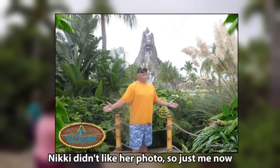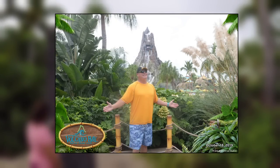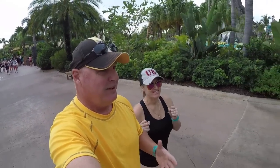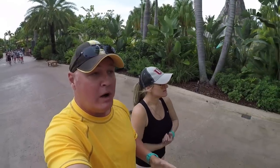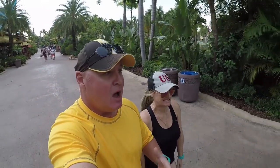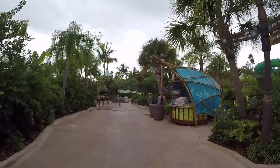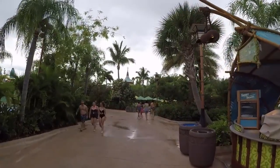And hopefully it worked. And right now on your screen, Nikki and I, with a beautiful volcano background. And now on to the rides. Yay, finally. I think there's two more of those selfie spots we'll catch along the way. And if you guys are wondering, Nikki's wearing a smaller brace today for her foot. When we get to a ride that has a lot of stairs, we will ask about taking the elevator for her. We're starting with the aqua coaster because it's our favorite ride. It may have made more sense for us to hit everything along the way, but since it's our favorite, we wanted to start with it.